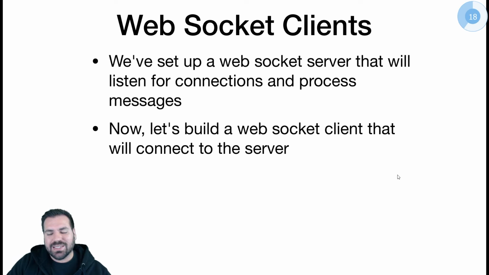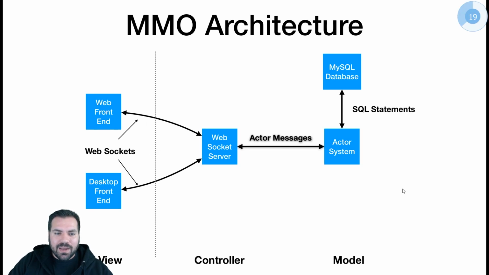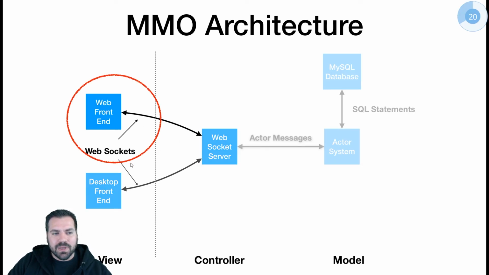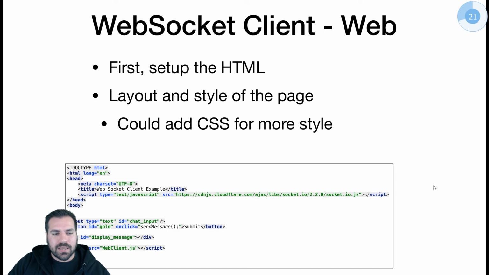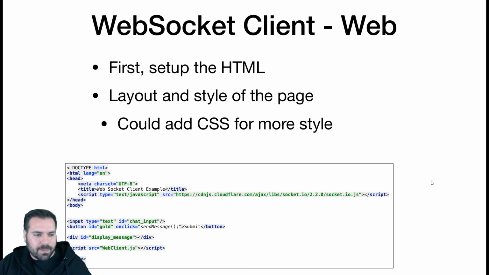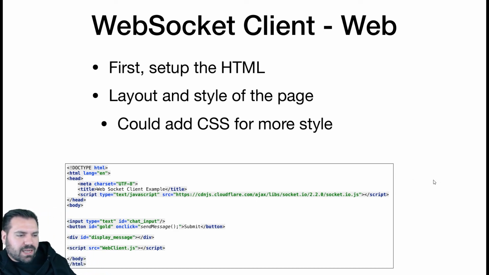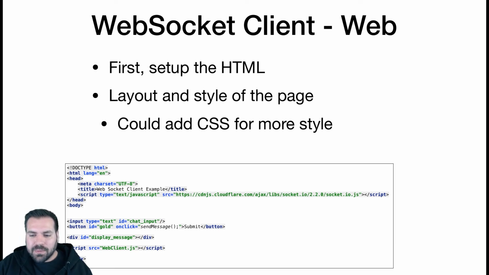All right, so let's take a look at a client. So we have a server, but a server's no good without a client. The server just sits there if it never receives a connection. So let's take a look at a client, and we're going to specifically build a web front-end client today. And then Wednesday, we're going to see a desktop GUI.